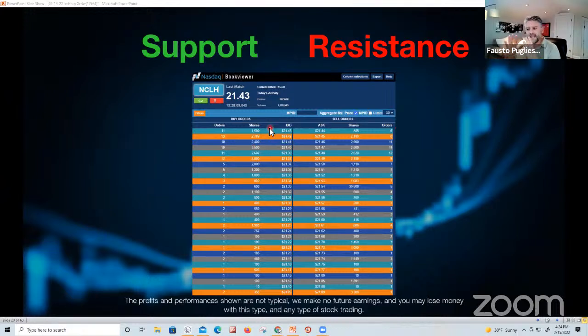Now, what you're seeing right here is what the stock is trading at the exchange, okay? This is the exchange of the Nasdaq. Now, we're looking at a stock, what is this? Norwegian Cruise Line, okay? That's the symbol, NCHL. Now, let me just get my crayons out here. So what you got over here on the left, these are buyers and these are sellers, okay? Buyers are support, sellers make resistance. So if you want to buy the stock, you'll be on the left. If you want to sell the stock at the market, you'll be on the right.